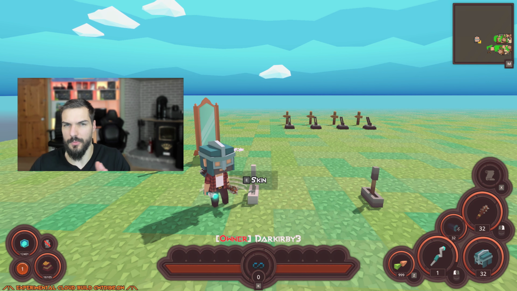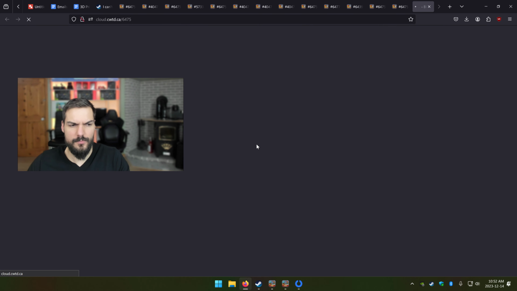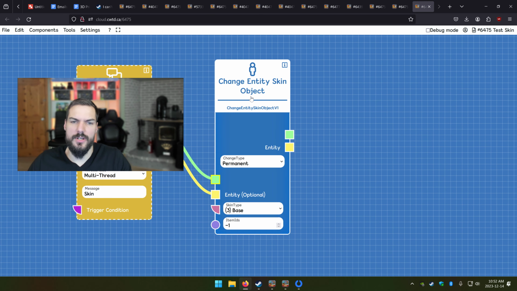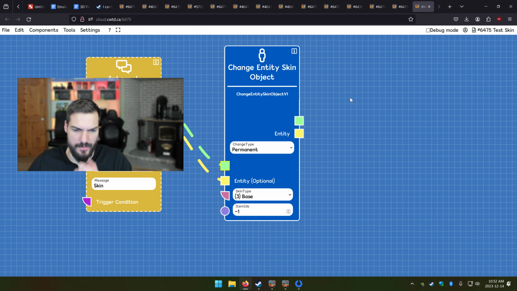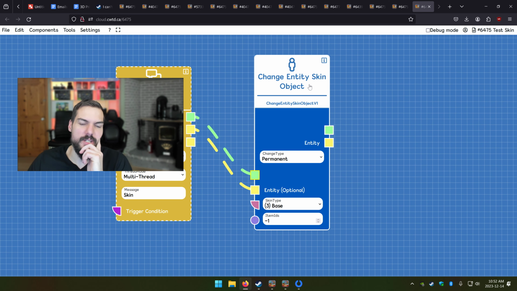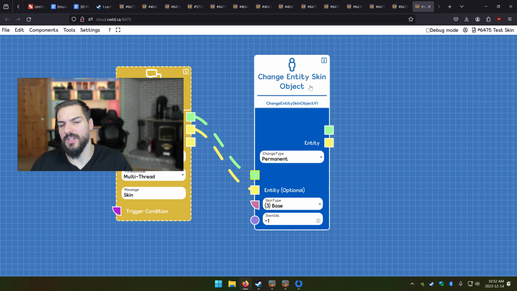It was working, but it was not perfectly working. The node in question is change entity skin. That node allows you to set objects on your character, and it has always been working, but in a way that was not super intuitive and was a bit weird.